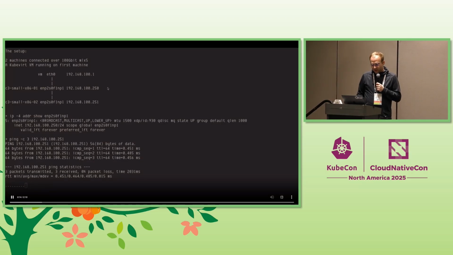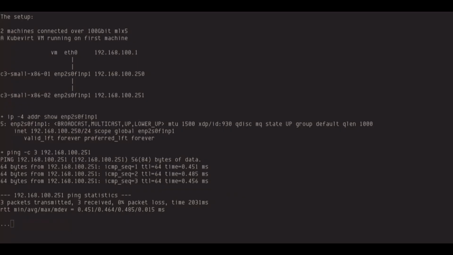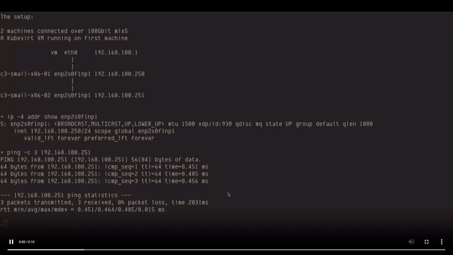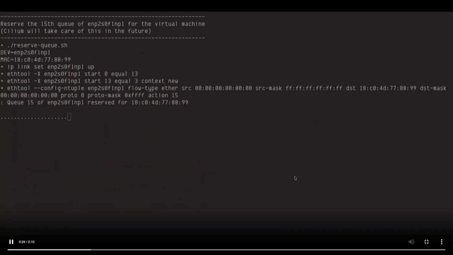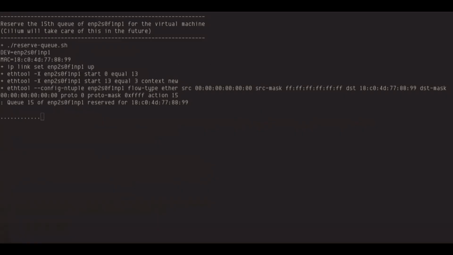We are launching a VM there, and you can see those two machines can ping each other. Next, we reduce the default context of the physical device to only utilize 14 RxTX queues.